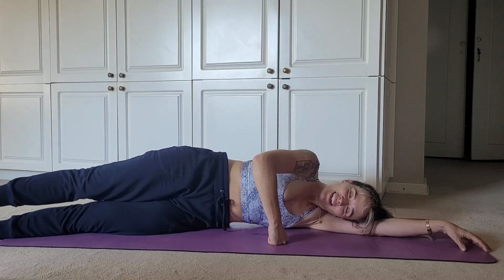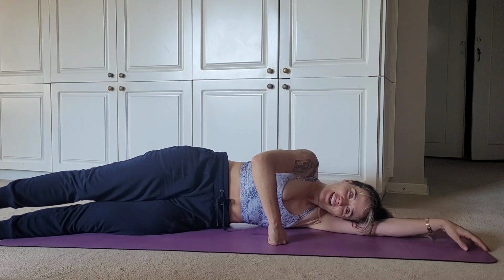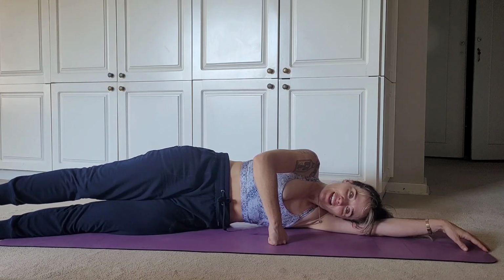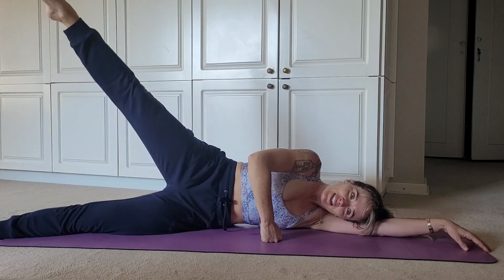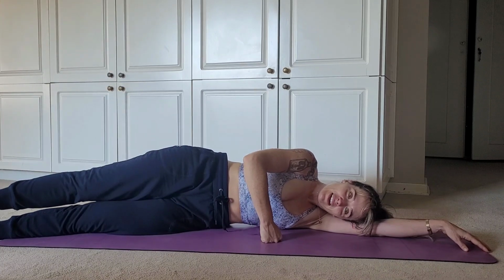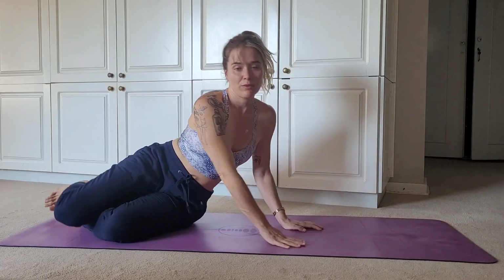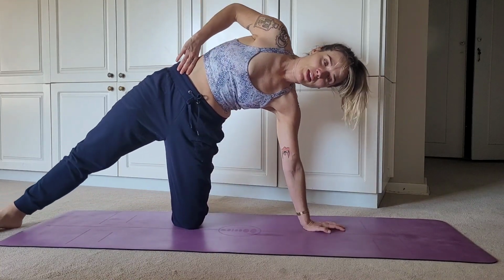7, good. 6, and 5, and 4, and 3. Try and find your core here as well. 2, last time, and release. Nice. Okay, let's see how we get on in the kneeling variation. So we're going to come up into kneeling, one arm on the ground.